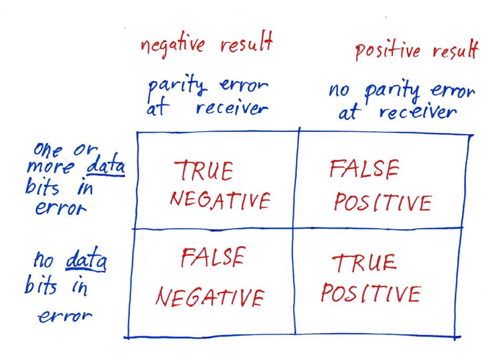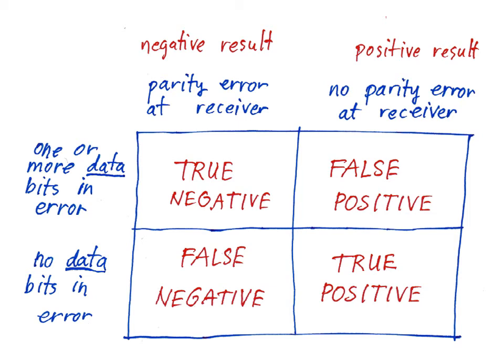Here's an interesting way of looking at our results. Across the columns, I've written negative result, positive result. This refers to whether or not the checksum is equal to the parity bit that we received. And if they are the same, I call that a positive result. No error detected. It may not be true that our received code word has no errors, but at least our parity bit tells us that. A negative result is when the parity bit tells us that an error has occurred.